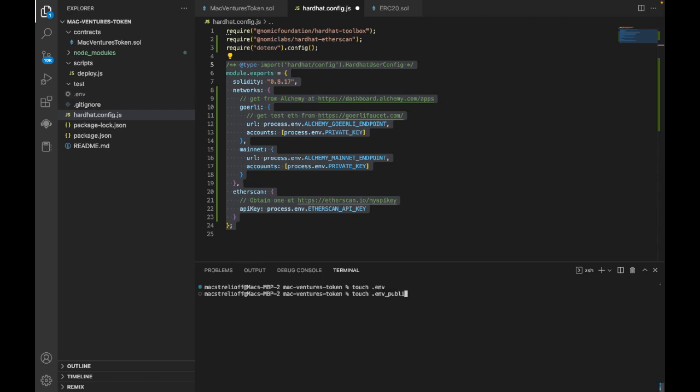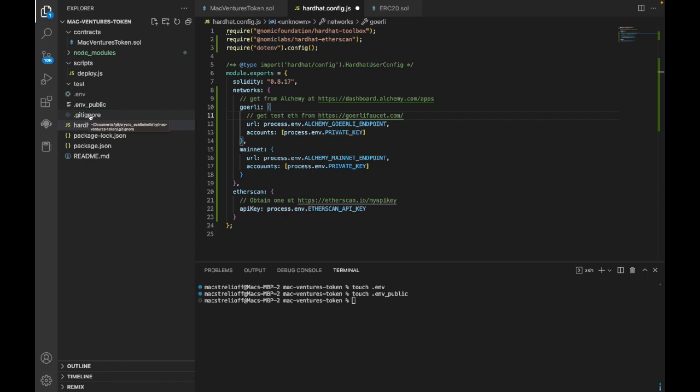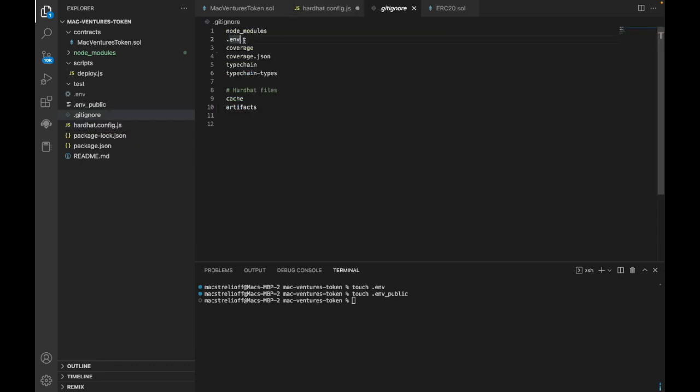And since these things have sensitive information, if we're working out of GitHub, we don't want these to become public when we commit code to GitHub. That's what this .gitignore file does. In .gitignore, you can tell it which files to not commit to GitHub, and you should include this .env file so that these private keys don't get shared outside of this project.